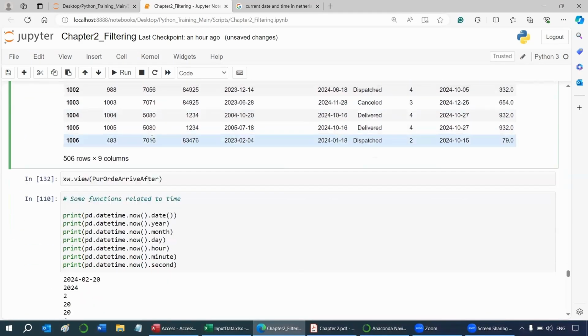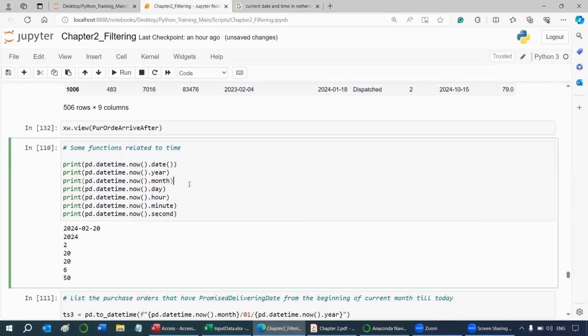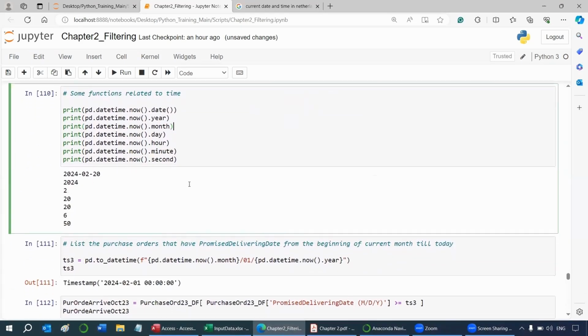And third example. So before going to the third example, I want to explain some functions related to time in Python. We can print the date of today, year of today, month of today, date, hour, minute, and second of the timestamp that we are currently in. So here is the date of today, year of today.